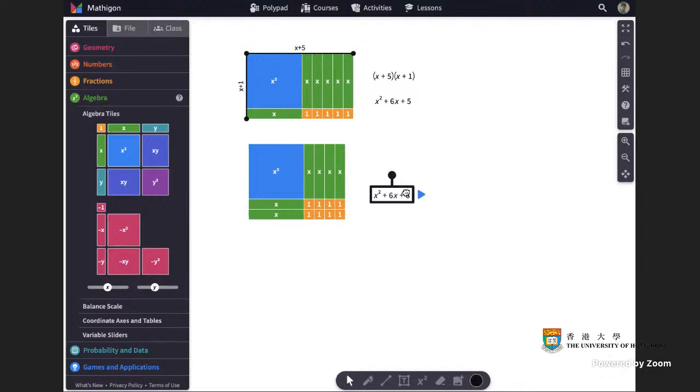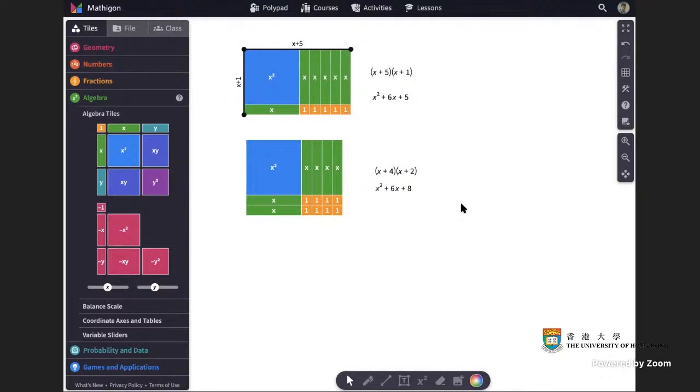Based on this, you may also discuss how to rewrite it in factorized form. That means a big rectangle. So we can put it here as x plus 4 times x plus 2. So this is the second example.